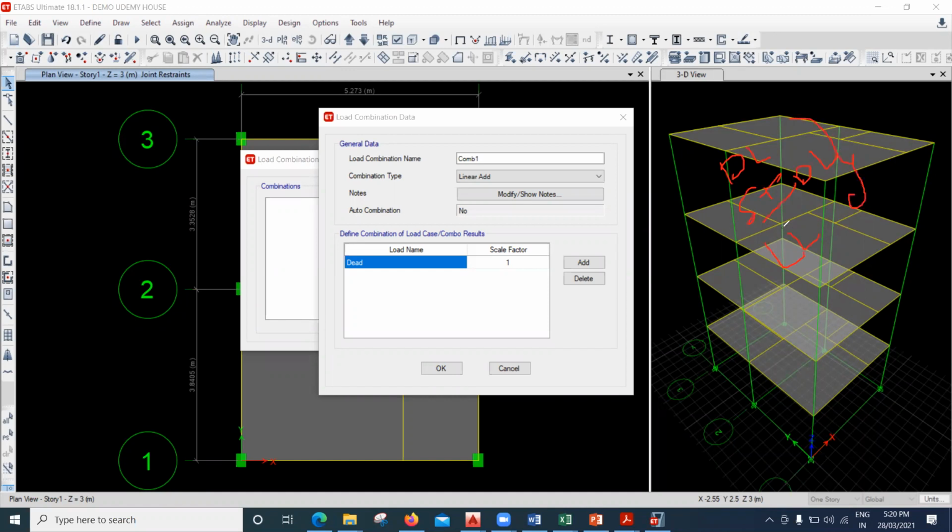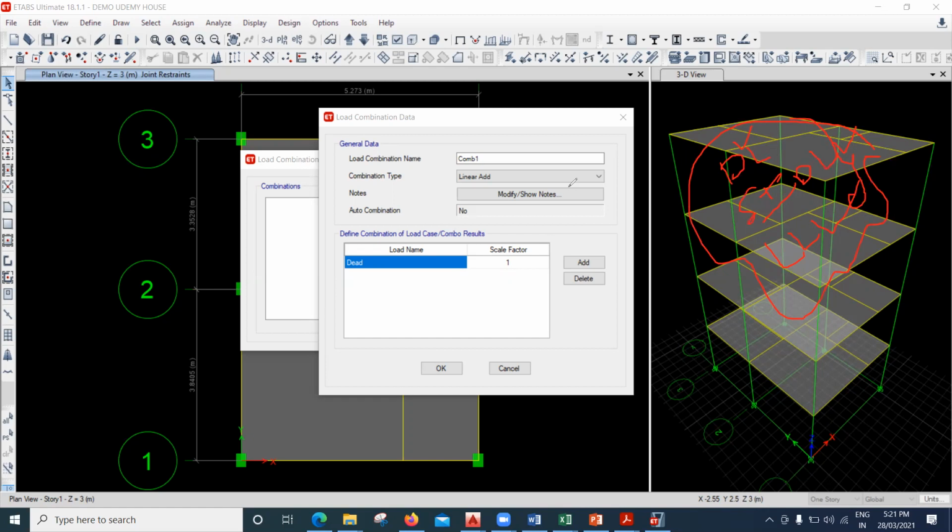When the building is in construction, only the dead load will be acting. Once your building is put up and you start with the finishing works, your SIDL load comes into play, and once everything is done and the building is put to use, the human beings, that is the live load, are going to come. That means my building has to be designed for all these three loads, right? So I'll try to make a combination out of this. That is, I'll make use of a combination like dead load, SIDL, and live load. All the three loads will be acting here, right?